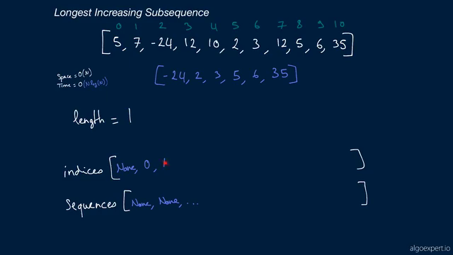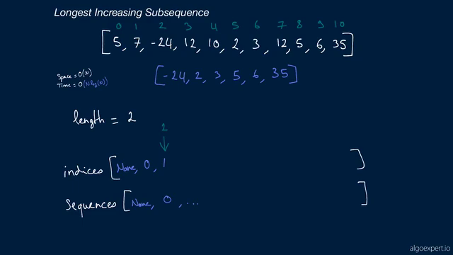And so that means that here, at index 2, we have an increasing subsequence of length 2 that ends in the number stored at index 1, which is 7. And the number that comes before 7 is 5 in this increasing subsequence. So here, instead of storing none, we can store 0, the index of that number. The index of the number 5 is 0. And so now we can update this length to 2.